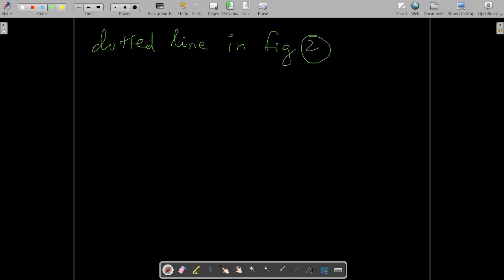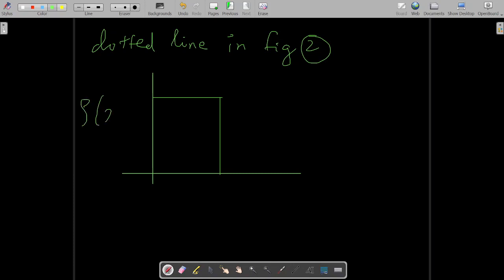Okay, so I am drawing the figure 2. Let me draw the figure 2 once again because it was not systematic. Okay, so now it will look something systematic. This is your rho r. Okay, this is your r. So what is your actual charge distribution? It goes something like this. So this is your actual charge distribution.